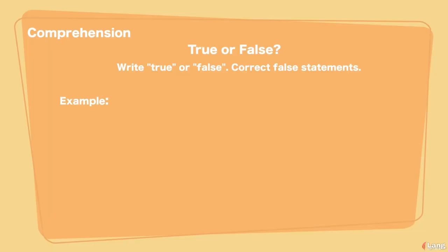Before we move on to vocabulary and grammar, let's test your comprehension. How well did you understand the conversation that Tyler and I had about Americans' daily schedule? I'm going to read some statements. I want you to decide if the statement is true or false. If the statement is false, then correct it to make it true. Write in English in complete sentences. Use the worksheets provided, a piece of paper, or a device. Pause the video to give yourself enough time to answer. Here's an example problem for you.